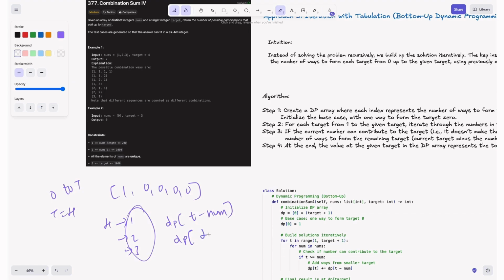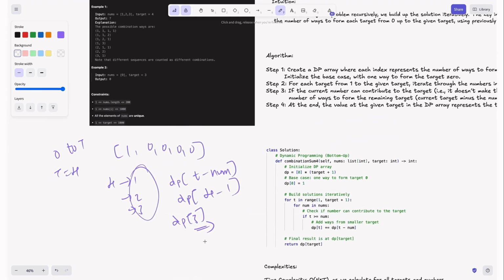So if firstly we start with 4, t minus num is the particular num we have, so dp of 3. So what does dp of 3 store? It basically stores the number of combinations to make the target 3. So that's what, guys. Basically here we are reusing the ways we have for 3, and then we are adding that to the current target value. Okay, so it's just that we reuse our results.